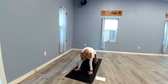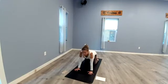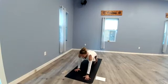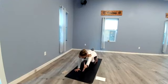Finish your last round. Take one more cat, one more cow. And then return to a neutral spine, flat back. Extend the right leg long on the mat with the toe tucked under. And then with your next inhale, lift the left fingertip. So opposite leg, opposite arm.